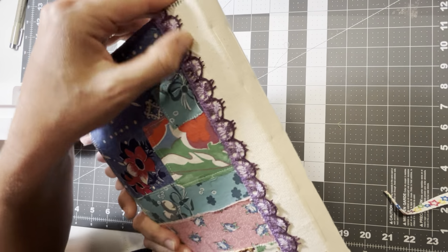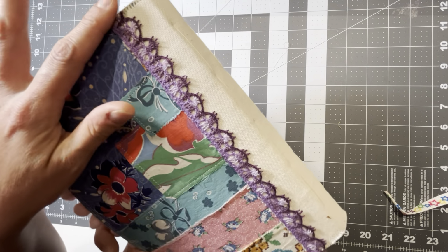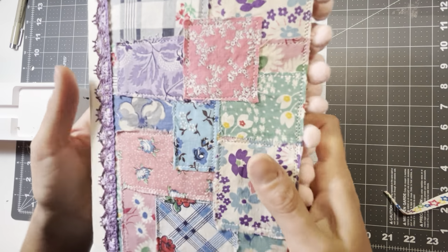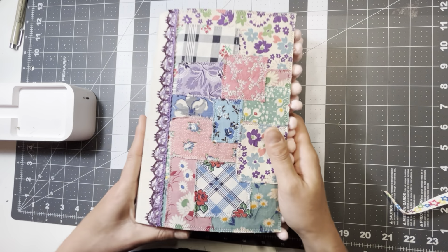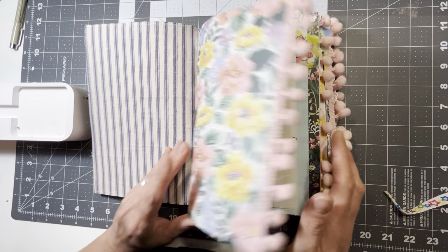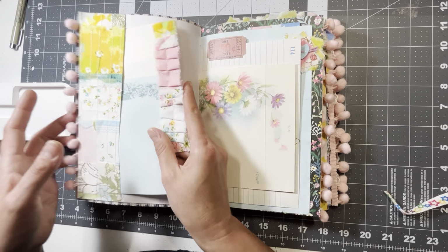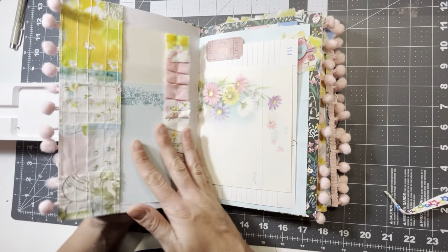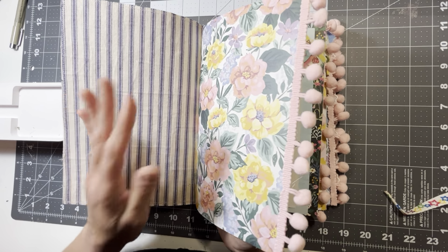And then this is some, like, I guess this would be crocheted trim. It's really hard to tell on the camera, but it's very vintage and maybe even hand crocheted. I don't know. And so on the front, there's just some ticking. Very plain front, so you can choose what to do. Oh, for all of these journals, they will come with more fabric, so any pockets you want to add or whatever you want to do with it, there will be more fabric.